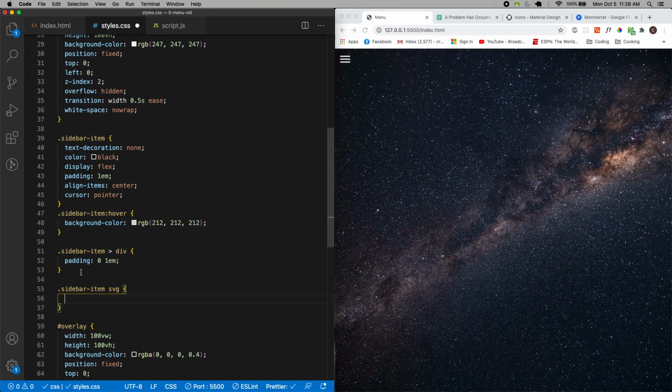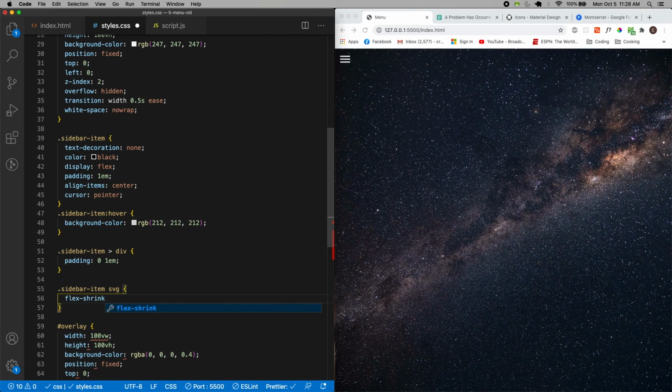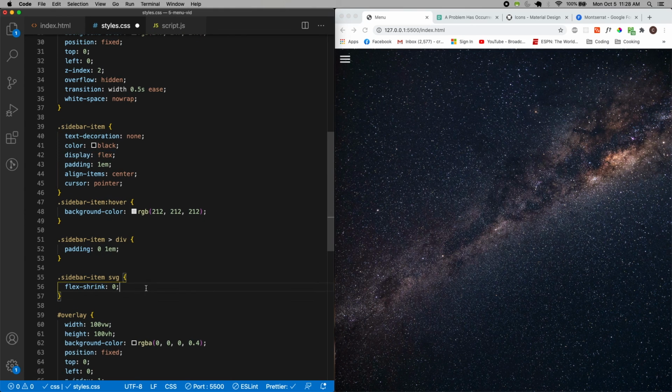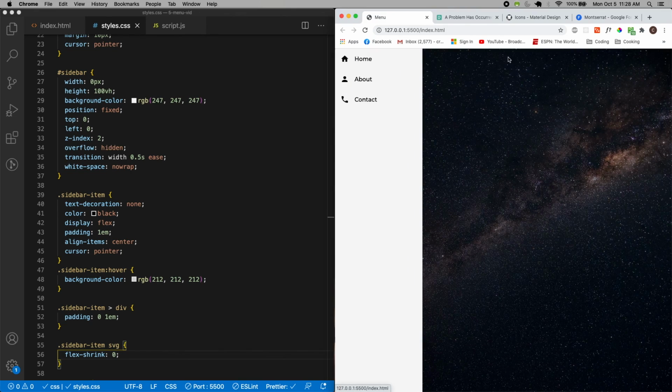So this means that any SVG that's a descendant of sidebar-item, and we're going to give this property called flex-shrink, and we have access to this property because I think sidebar-item is flex here, so we have access to this flex-shrink property. And flex-shrink: 0 is just going to mean that it's not going to disappear, and the only thing that will make it disappear is this overflow hidden. So there you go, much smoother.